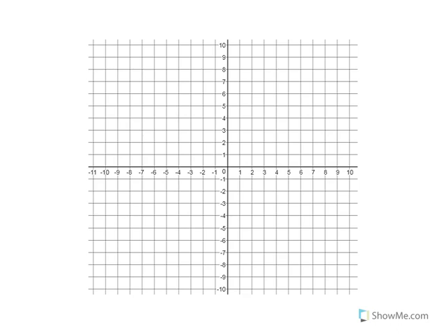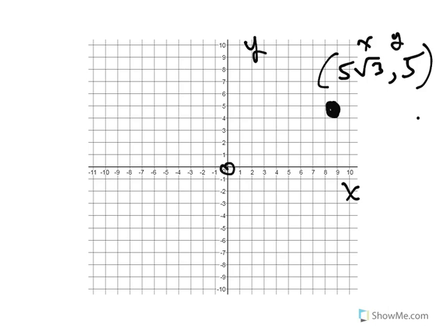So, rectangular coordinates are when we have this xy plane, and we have a point like 5 radical 3 comma 5. So 5 square root of 3, somewhere between 8 and 9, comma 5. So we have a point right there. The two numbers, the x and the y coordinate, represent from the origin how much to the right we go, 5 radical 3, and then from there how much up we go to get to that point.